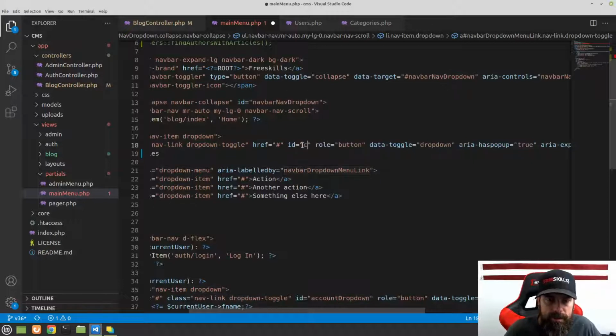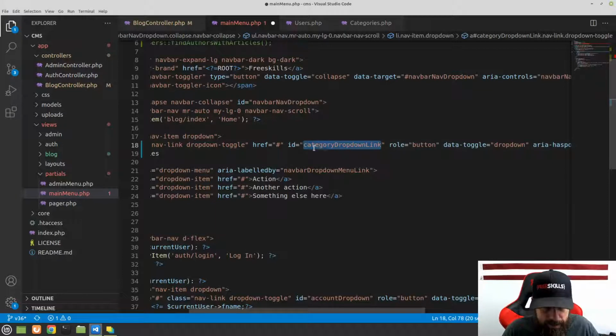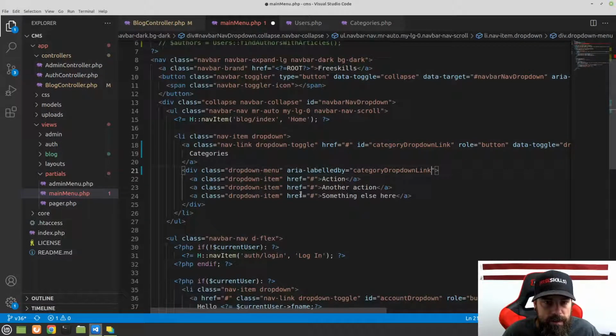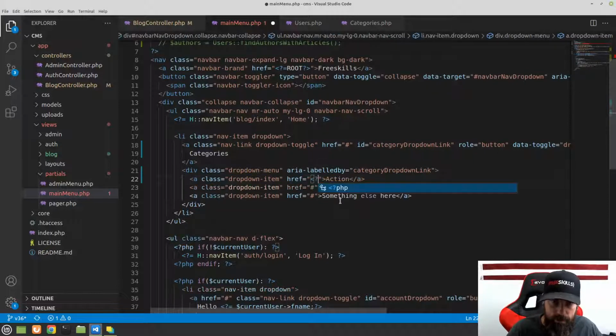So we'll say category drop down link, and then we'll copy that and paste it right here. And then the first link here, we have this item here that's an action. What we're going to do here is a PHP echo.